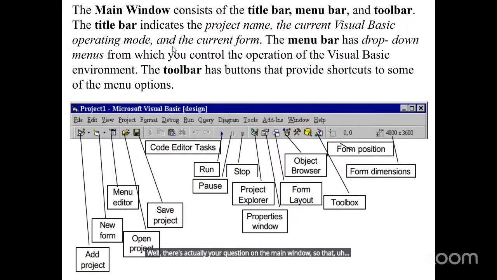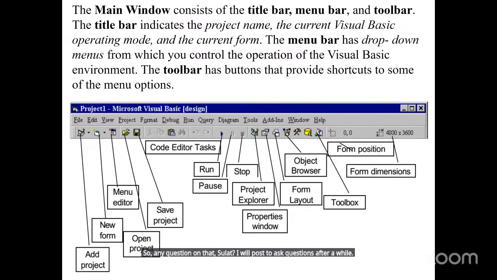The main window, as I've said, has three basic elements, and those elements are what I've described: the title bar, menu bar, and toolbar. So any question on that? I will pause to take questions after a while.